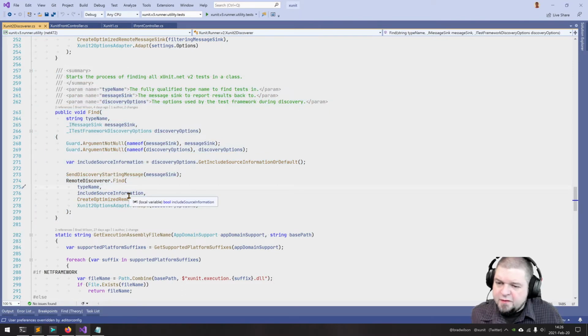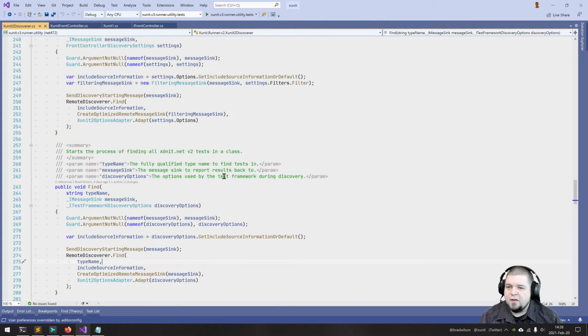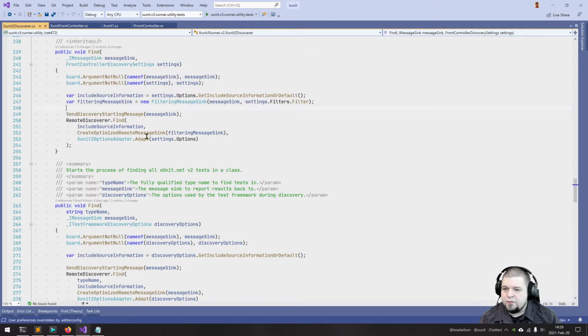So the interesting thing about this one is it does leverage the fact that the remote discoverer has a version of find with a type name on it. I think I'm just going to have to let that one go for now. I'm going to leave a message here for myself.